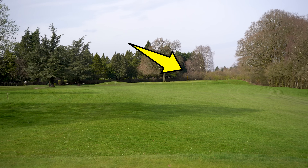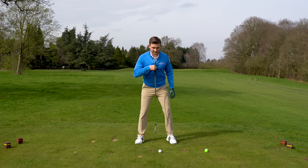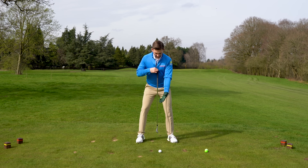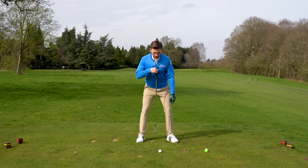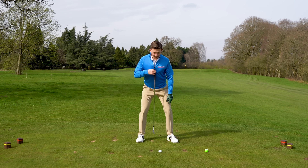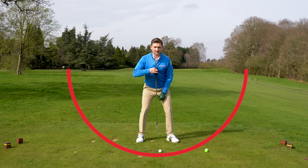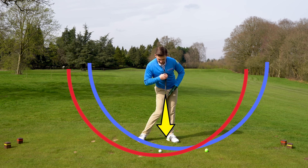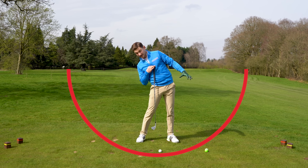Let's start off by covering low point — and do this with me: place a club in your sternum. I want you to interact with this video. I've got a tee in hand and the ball in tee ball position. We want our low point to be ahead of the golf ball with an iron. If the middle of my sternum represents the low point of my swing circle, we need it to be ahead — so we've got to transfer, open up, and be over that golf ball.